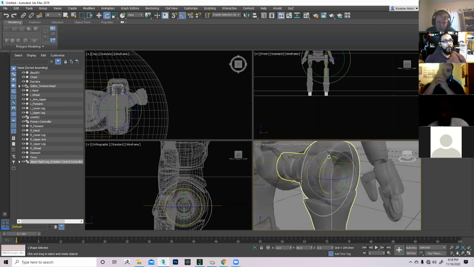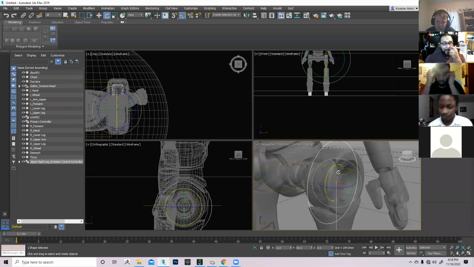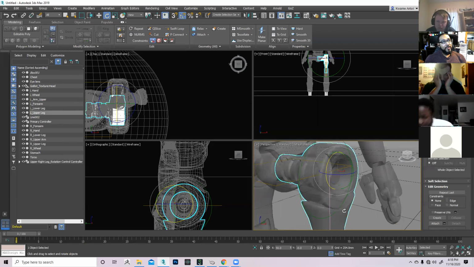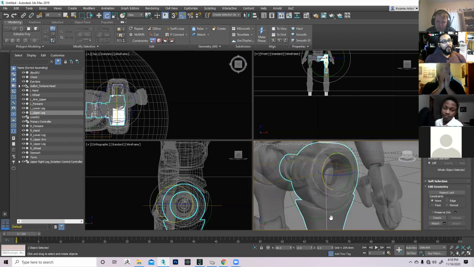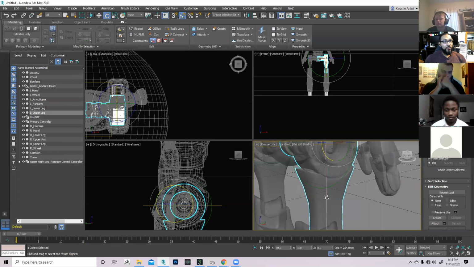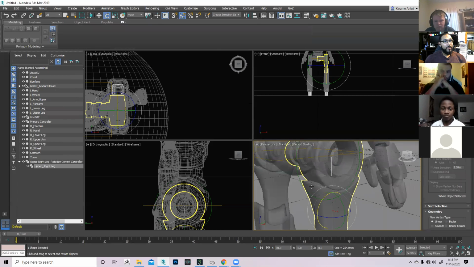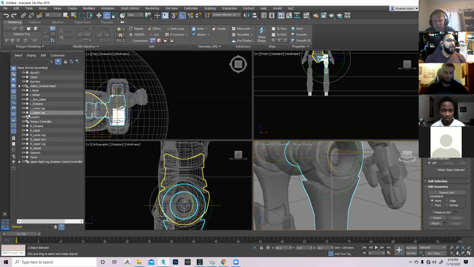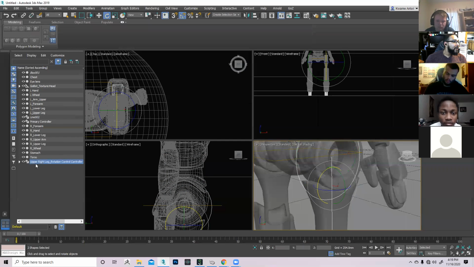Now we work the magic in. So we're going to take this leg right here, and now this needs to be a child of this bone right here. So I'm simply going to take this geometry, and I've already named it left upper leg, and I think I named the other thing wrong, didn't I? I named it the right leg. Brilliant. All right, let me rename that real quick. Where did I put it? There we go. Upper left leg.